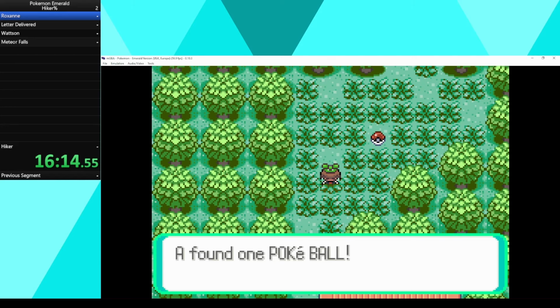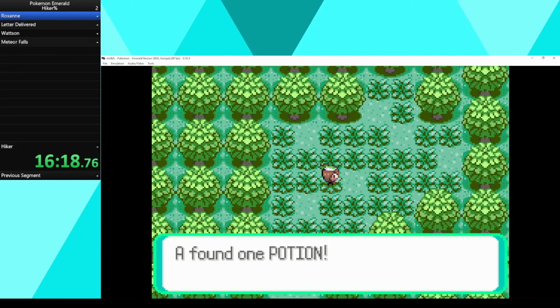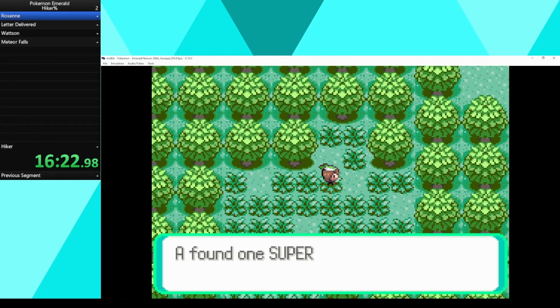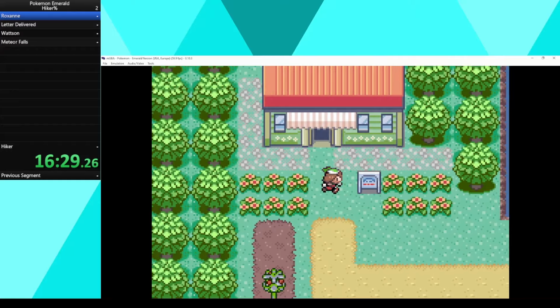Not useful. Useful. And I think there's one other up in the corner here. This one? Yeah. Super potion. Very nice. Alright, onwards. Surprised I got out with any extra encounters.